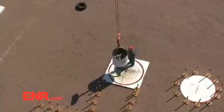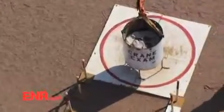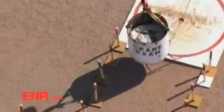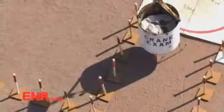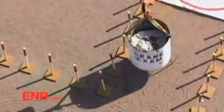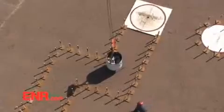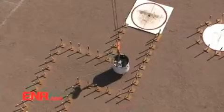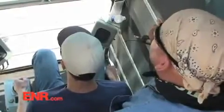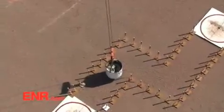Did you ever think you'd get this far in a crane in such a short amount of time? No. It's not that it takes long — you use it to learn the fundamentals and then the rest is just getting a little better and a little better with a little more confidence. But every time that weight moves, you just become part of the crane up here. You just go back and forth on the course and pretty soon it becomes second nature. There you go — go catch up with your swing. Troll it. That's the thing I try to get everybody doing — they don't actually stop the swing whatsoever.